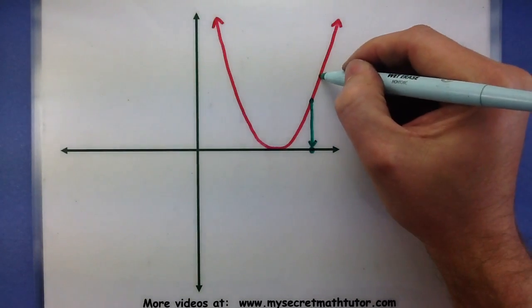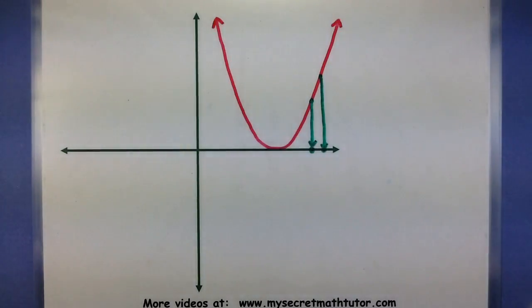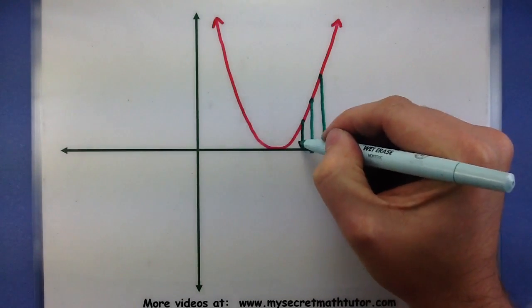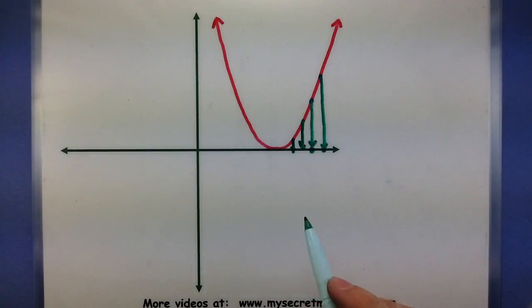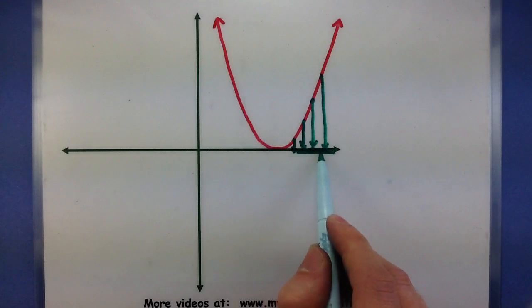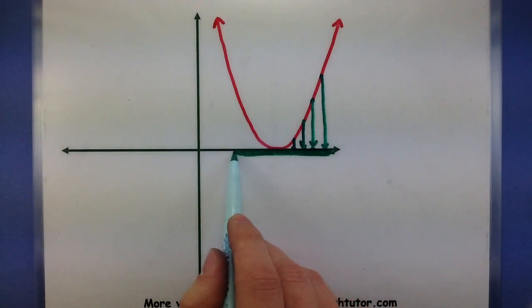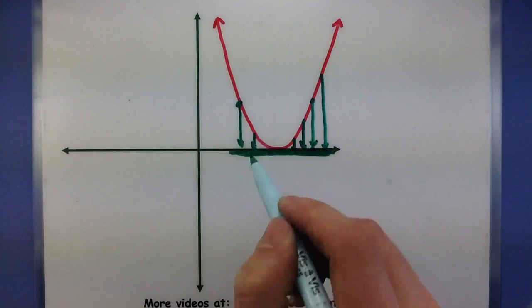Now I could do this for several different points on the graph, and always trace them back to see where they came from. I could do this over and over and over again. You can see that the more points I use, it actually starts to fill in values on my x-axis. In fact, I could even start using points over here, and you could see how these would get filled in.